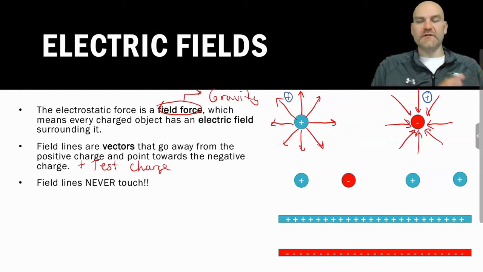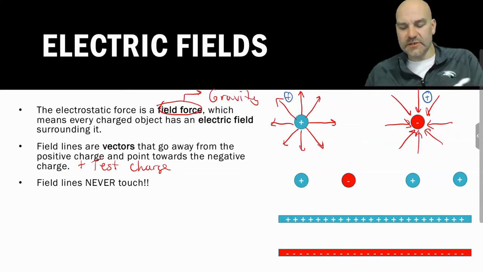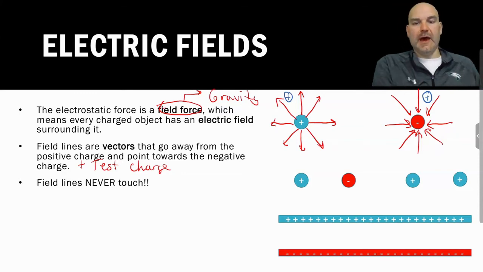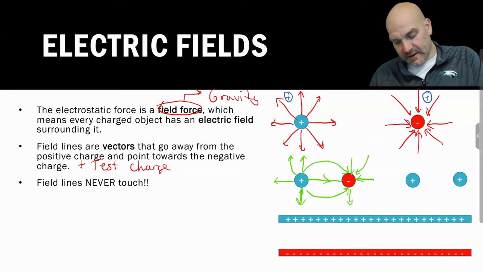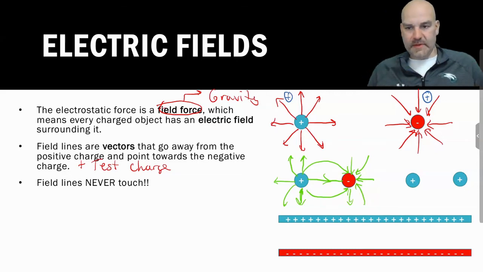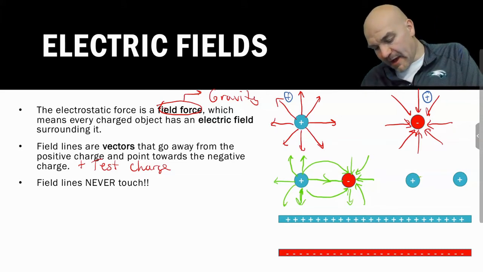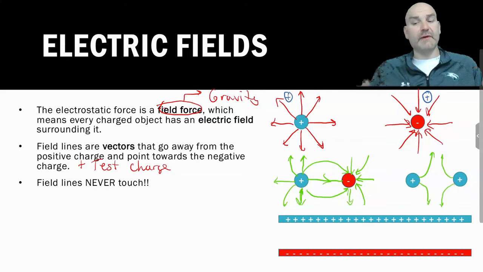Now, that's a single charged particle system. If you have multiple charged particles, again, the lines go out of positive and into negative. Every field line that comes off of our charges will go out of positive and into negative. If you think about it, they go around everything and match up. Now, what happens when you have two like charges next to each other? Again, out of positive and into negative, and because these are positive charges, they're going to repel.